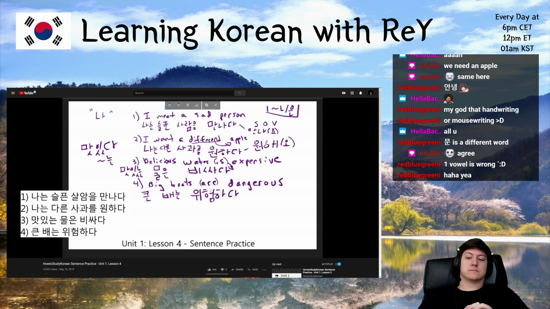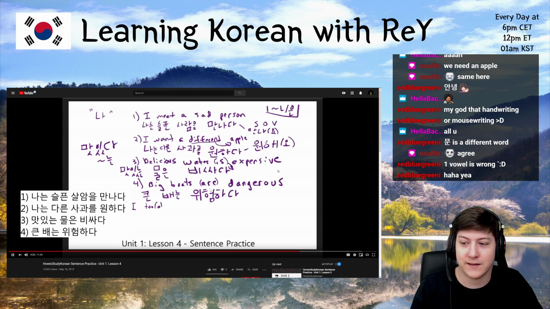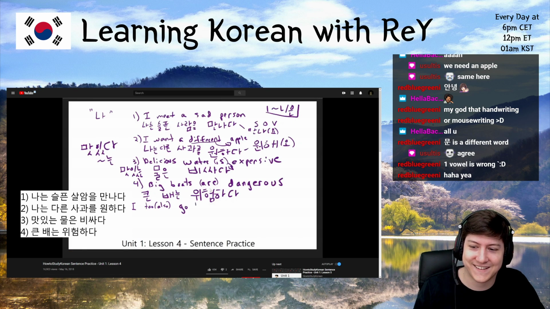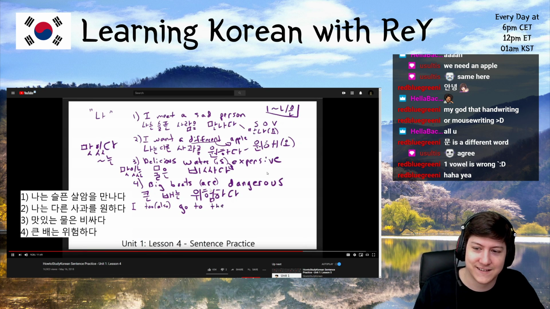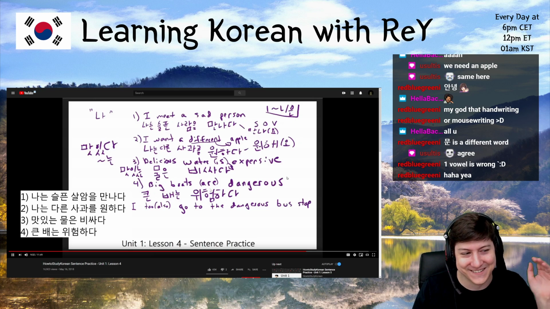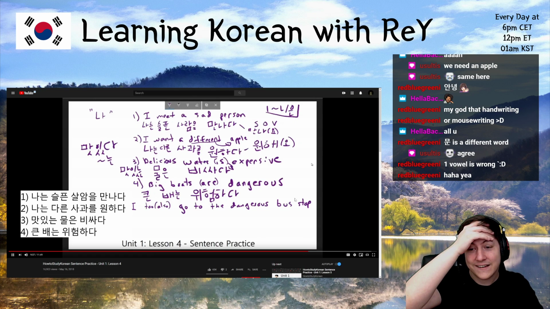The fifth and last sentence, which I always like to make difficult, we have one more. I would like you to try to translate a difficult one. Okay, we'll do this. Or you could also say I also, if you wanted to. I also go to the dangerous. He's putting everything we've learned so far in this one sentence. Might sound a little bit ridiculous, but remember, at this point, we're merely concerned about the structure of this.